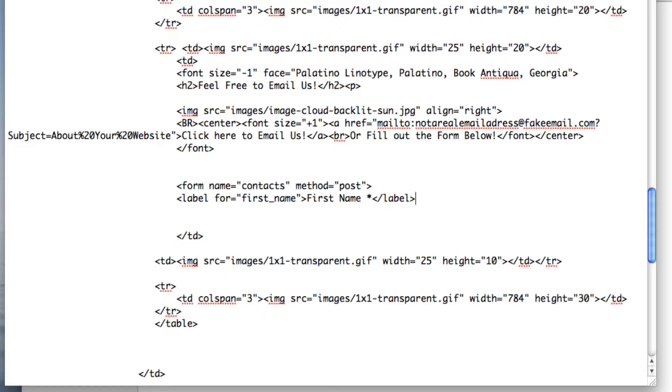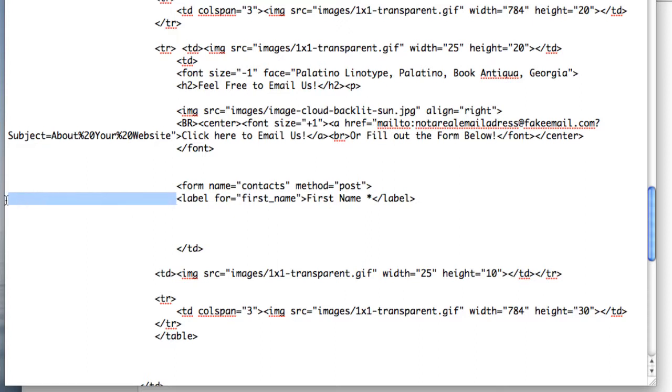Put a little star there to tell them that, hey, you should fill this part out. I was thinking about having first and last name as one, but it shouldn't really matter. Last name, with a little star to say, please do that.